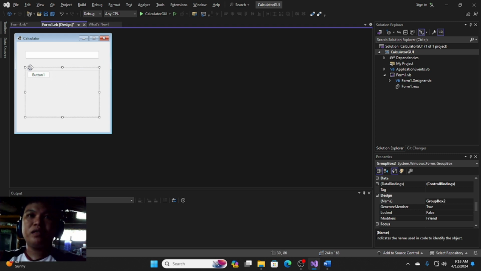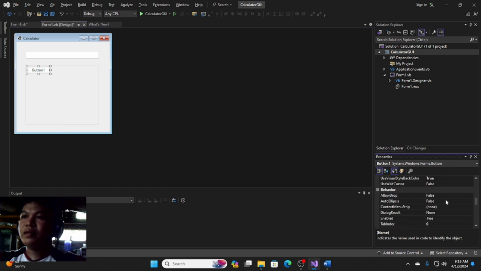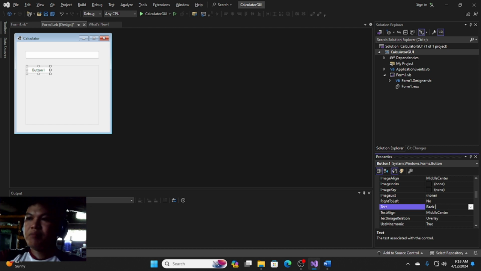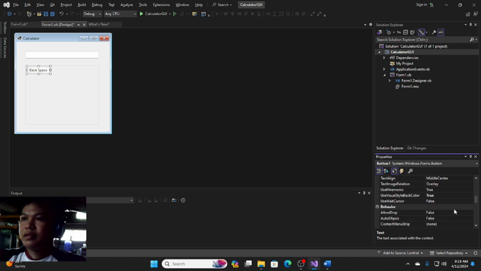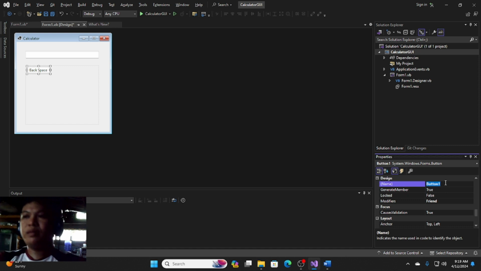Let's readjust it first so that the calculator fits. For this button, let's change its name first to Backspace, and change its variable name so we can call it easily. So we have button backspace.